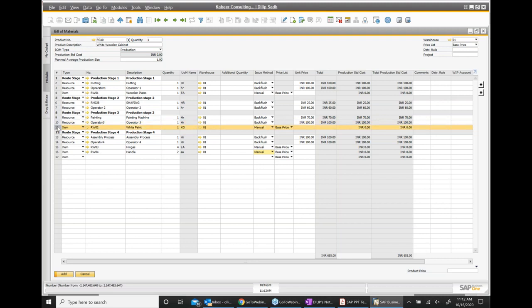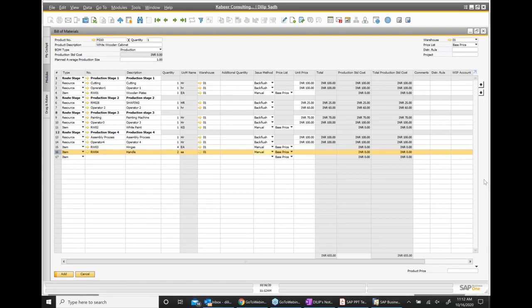Then we have a white paint. Then we have a production 4. Then we have assembly process 4. Operator, which is done by operator 4. He needs 4 inches of the hinges. He needs 2 pieces of the handle. This is the end-to-end process.